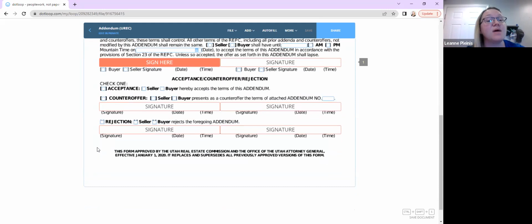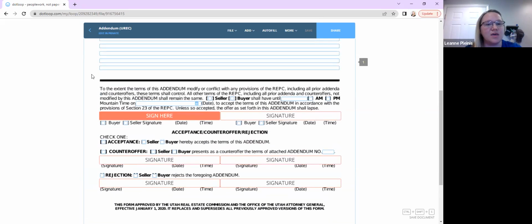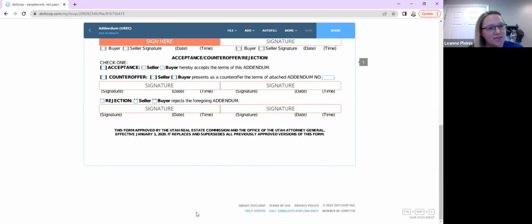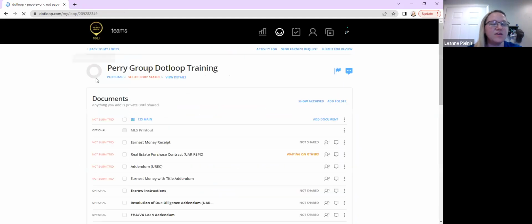And I recommend doing that, because otherwise it will have them sign, but it won't tell them. It guides them through when documents are being signed. So when they start signing something, it will guide them from this signature down to the next signature, down to the next signature. Unless this box is assigned to them specifically, it will skip over those boxes. So definitely feel free to select that box for them.